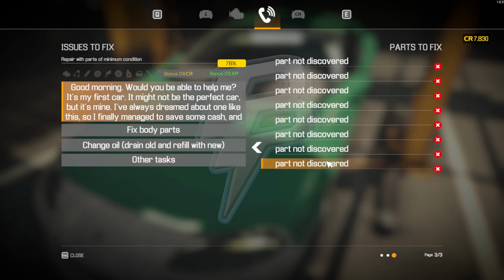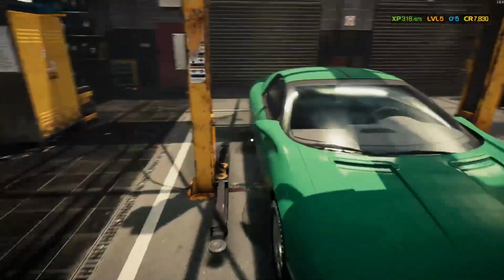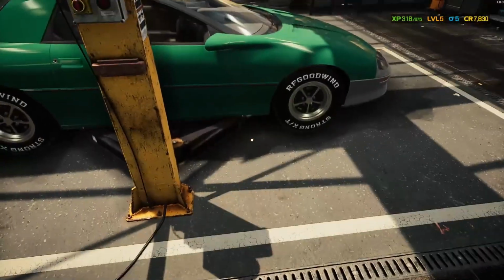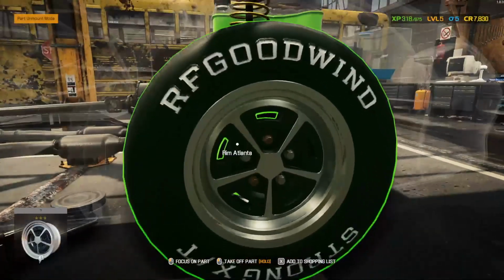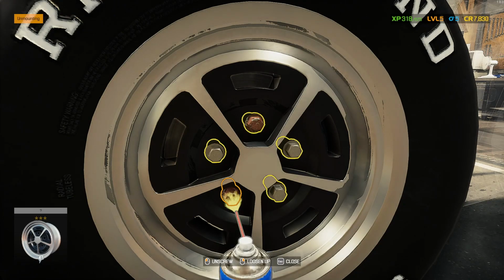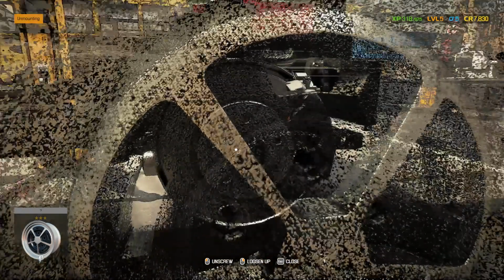Okay, so we've got quite a few bits here to discover still. So we know we'll need the pads. I think first things first, let's get it up on the lift. Up we go. So I think we'll take off all four wheels. We've got a few bolts here that are rusted up, so just take those out. Off we come. Very nice wheels actually. Ooh, didn't quite finish that one.